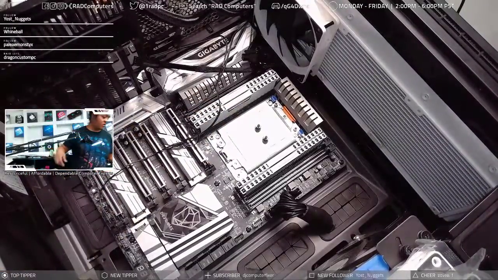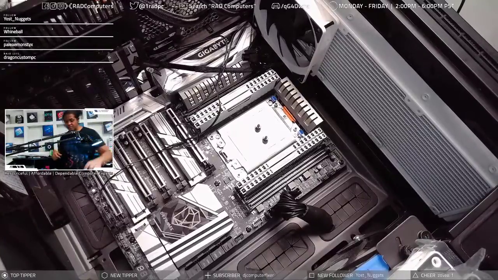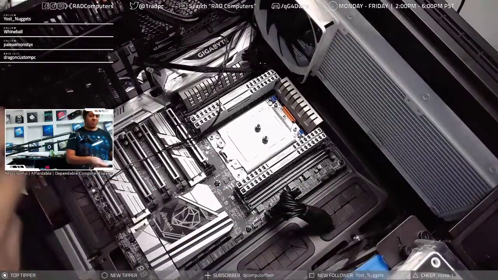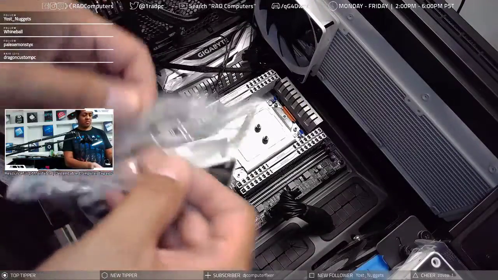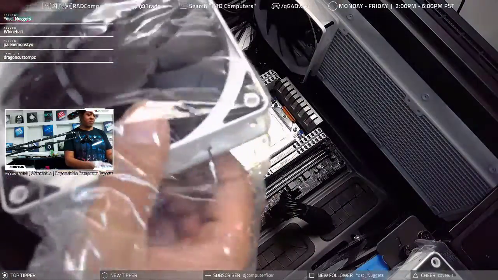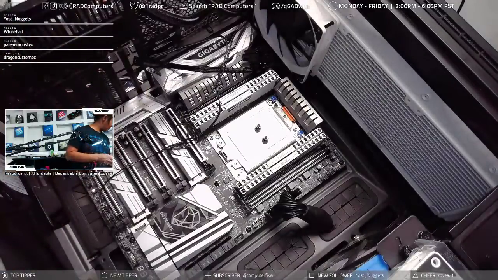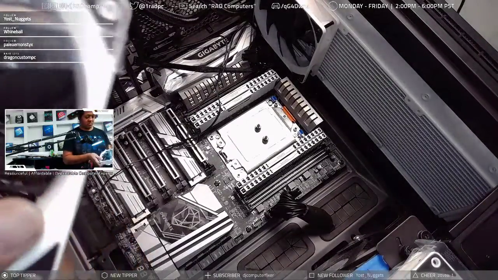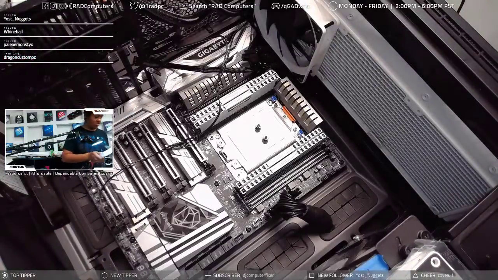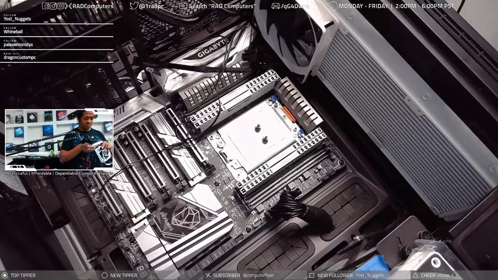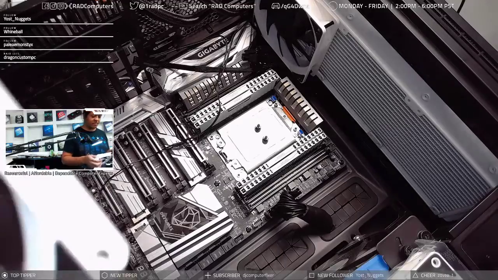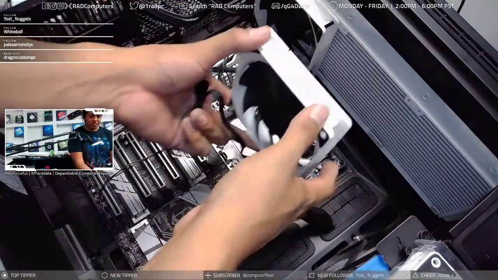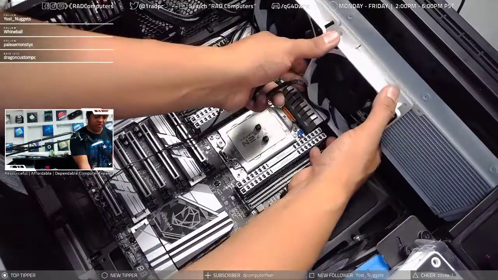Alright, our next fan is ready to go in. Now, I know this probably goes without saying, but don't try to do anything cute with the arrangement of your fans, like two push and one pull, or two pull and one push.